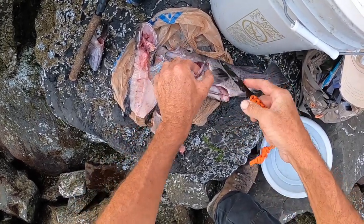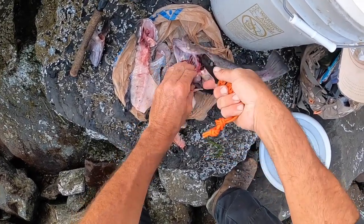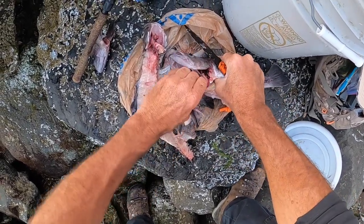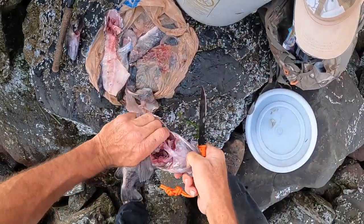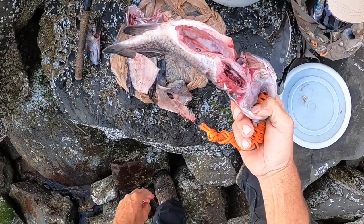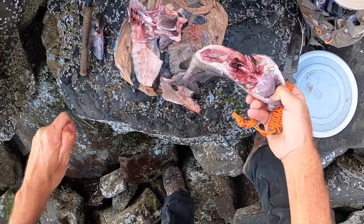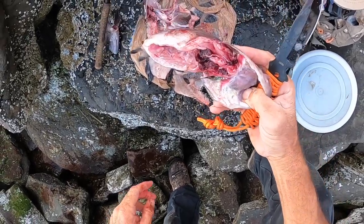Something about fresh bait. Seems like it doesn't matter what you're fishing for. Sturgeon, catfish, even crabs. They all like the fresh stuff. Man, it's about 4 fish tacos right there.